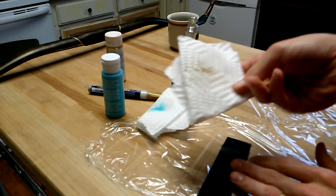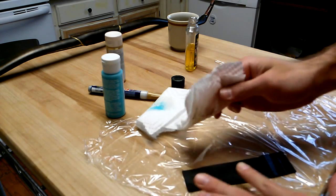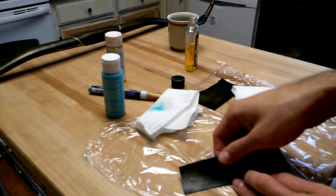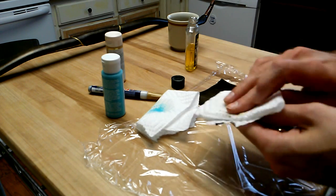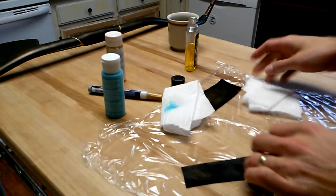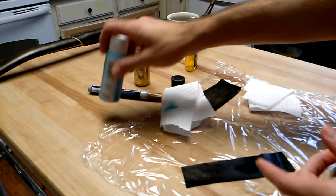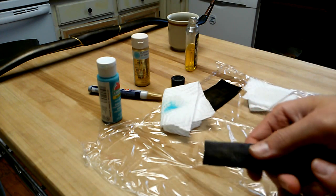Now since it is gold, I will use the same one for the gold side. Let's just go ahead and rub it in and see what happens. Rubbing very gently, that does the same thing. Okay, that looks really awesome. You can see some of the gold paint just works its way into the crevices. I wonder if it has something to do with the fact that there are probably little metal particulates in here, whereas in here the pigment's much, much finer. Either way, there's the result.